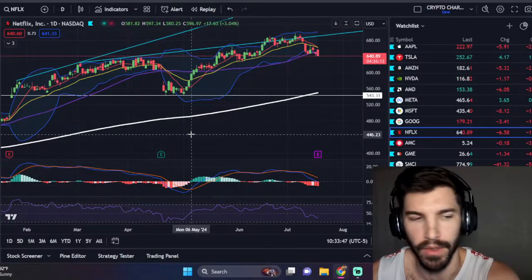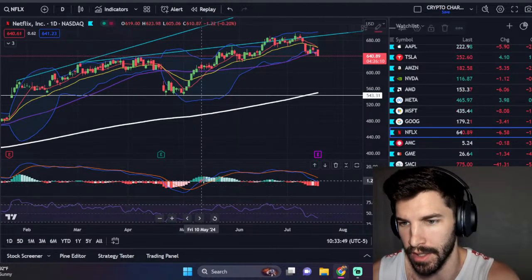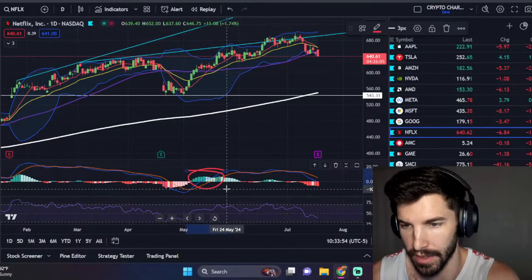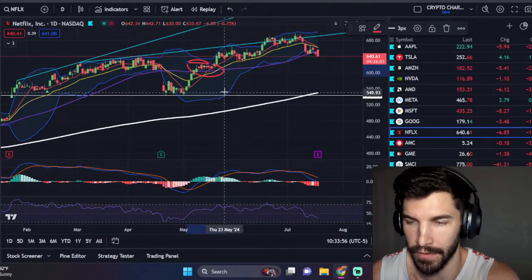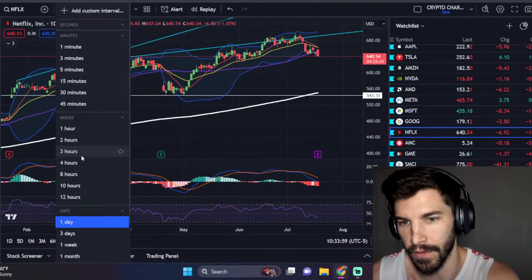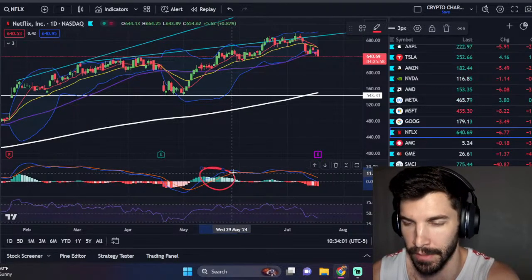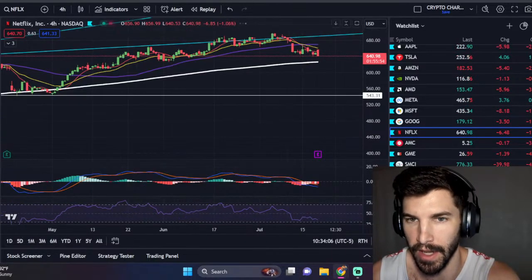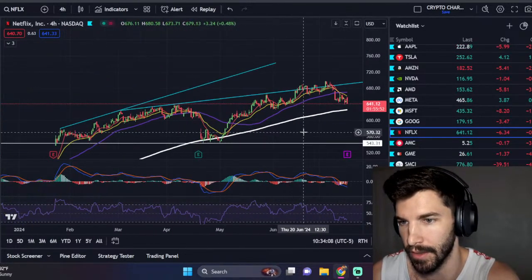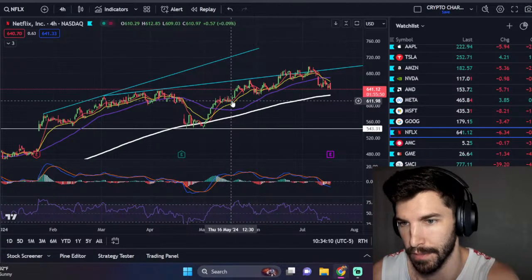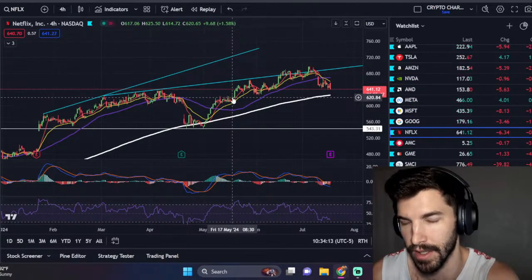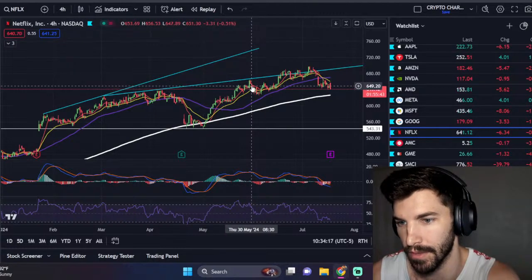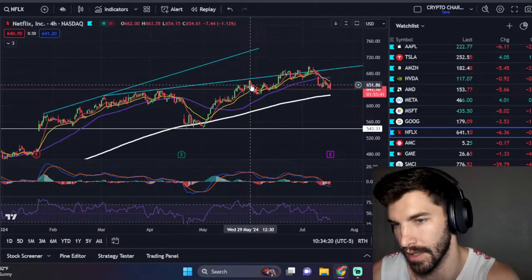I would like the daily to remain green. You notice that this is still green, so it never crossed over. So right here, I have a 4-hour pullback. For the 4-hour, what I'd be looking for is the daily to remain green and the 4-hour to pull back and cross. So now we see, okay, we cross down for just a brief moment. We cross back up. That means this trade is still safe on the daily scale. Then we come up to here and we see this cross down right here and we say, okay, this isn't safe on the daily scale for now.